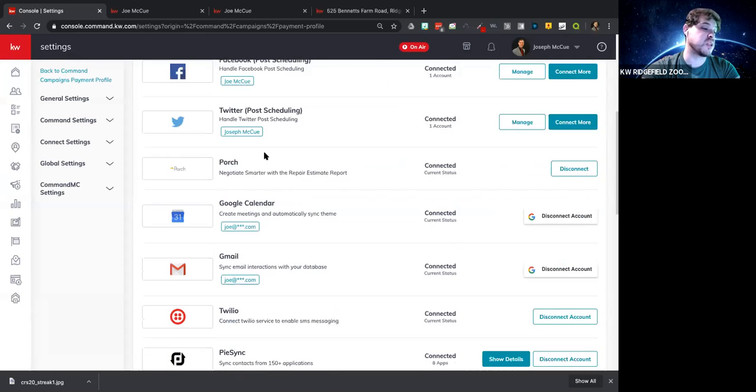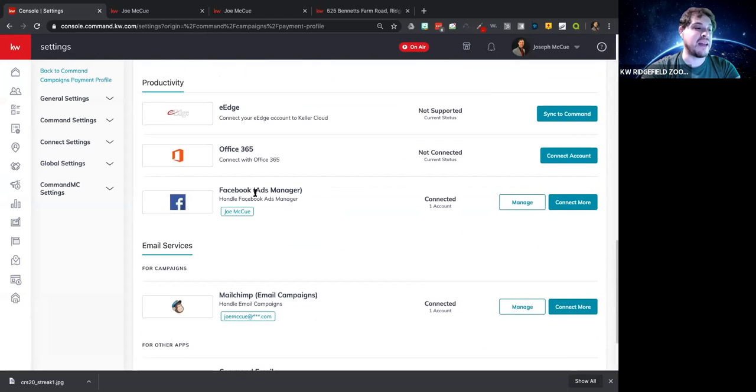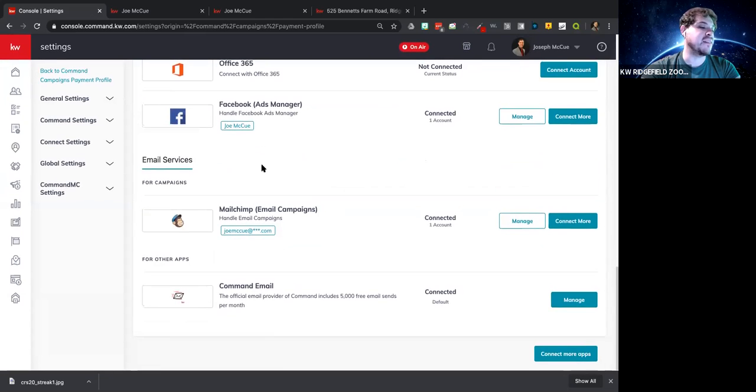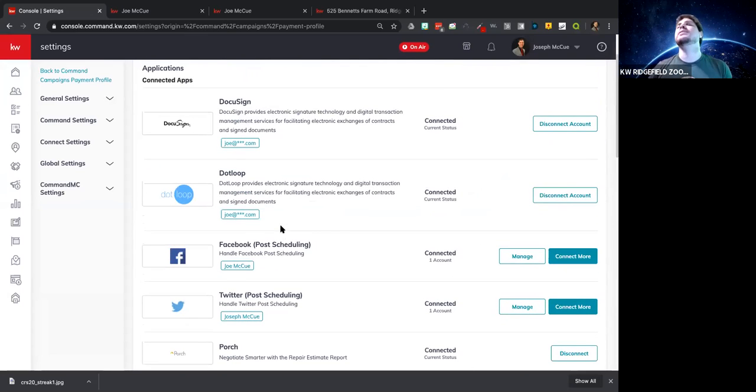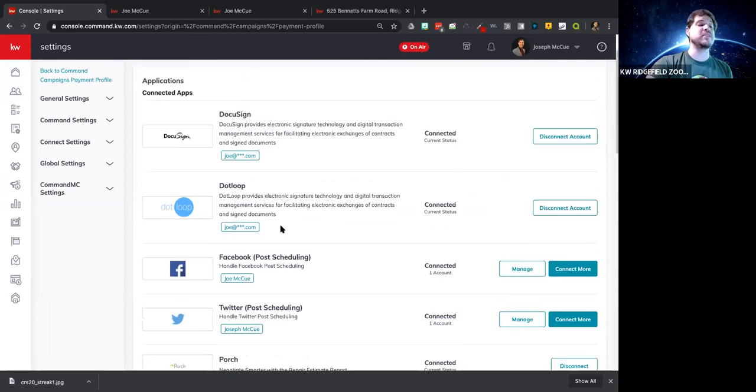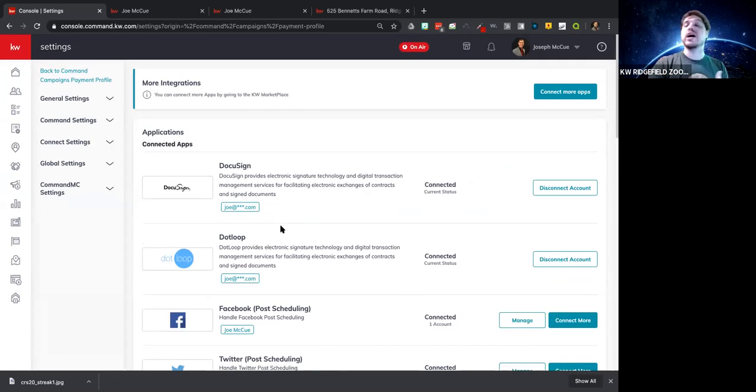So Facebook post scheduling, and then there's another one, Facebook ad manager, and some of the other stuff. You have to connect those in order to do this. Once you connect them, you're going to have the options in the ad. We don't usually talk about this in the class, we jump right in, but for you, definitely make sure these things are connected. Otherwise, you're not going to be able to take the steps that we taught in this class.